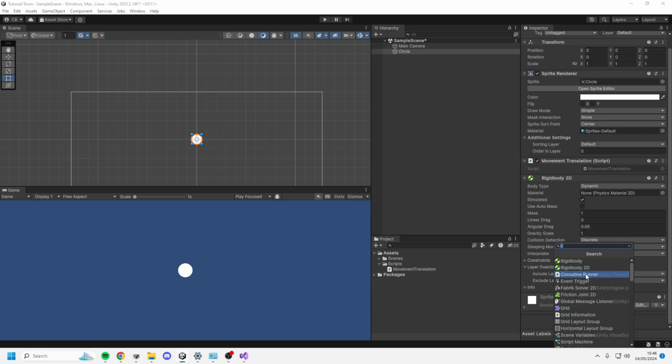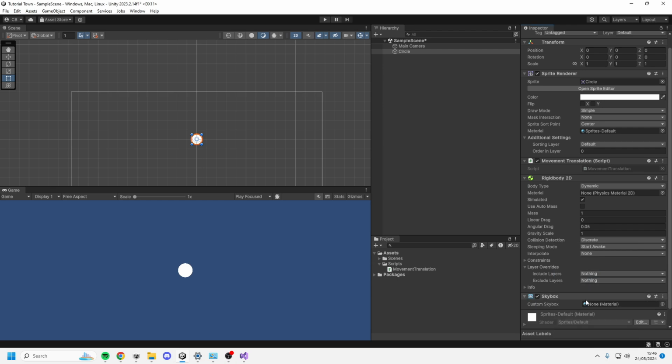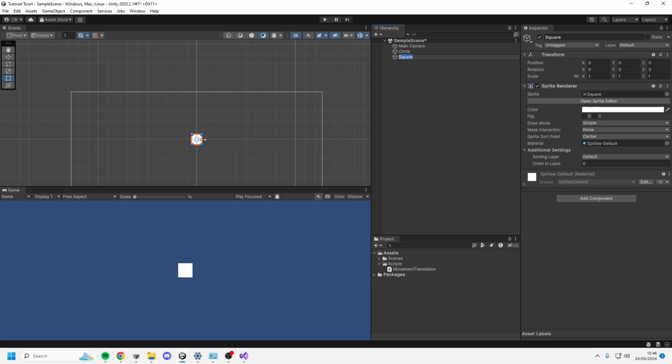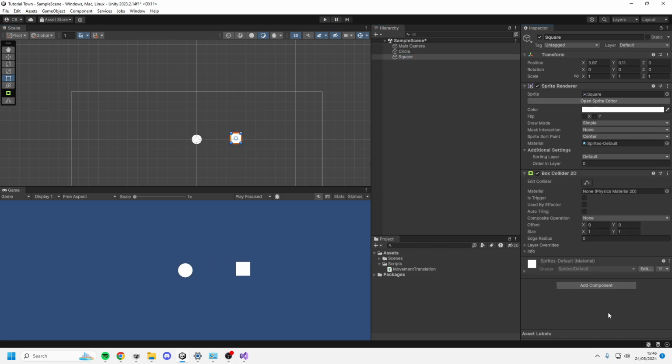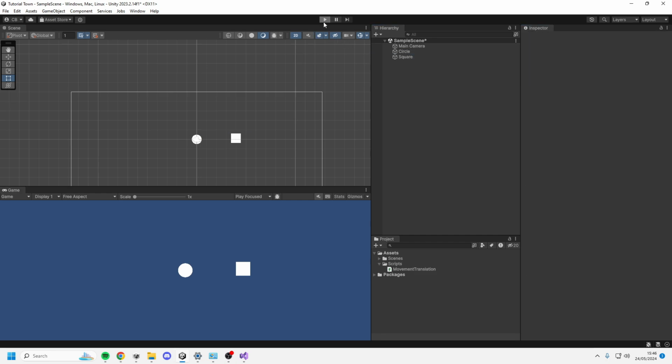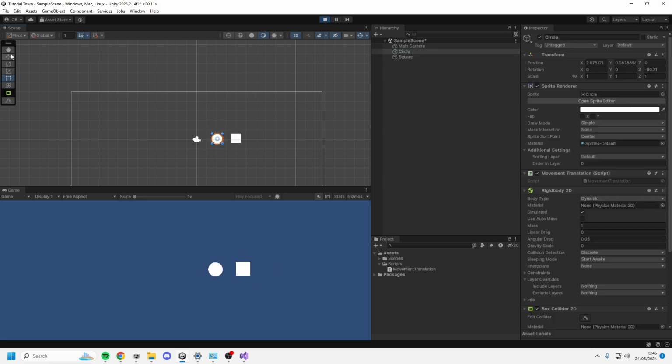So rigid body and a box collider, not what I meant to do, and a box collider, and then add an additional object with our square, which I can move over here, and box collider 2D. So the issue is that with transform.translate, it's not as responsive to collision, and you can have some weird moments like this. It's kind of flipping inside, sort of bouncing off and throwing the circle into a completely different direction. As you can see on the rotation, it's now at -90, which means all the controls are now running backwards.